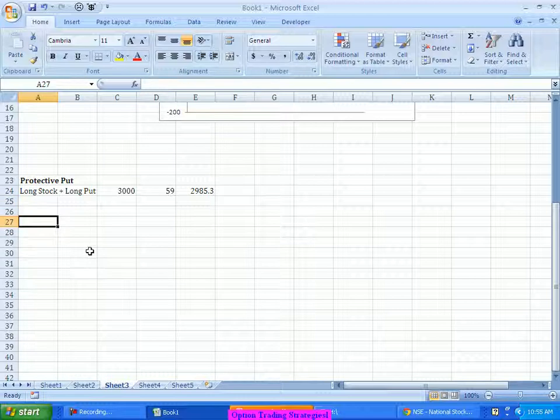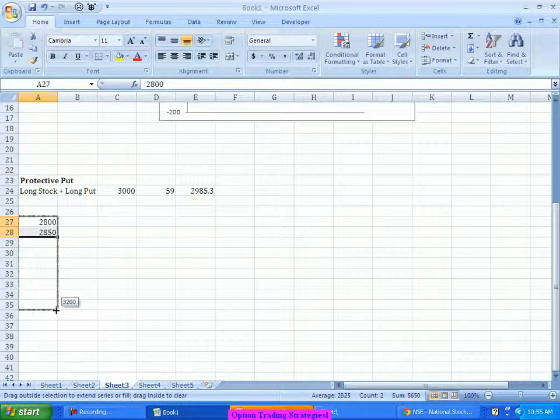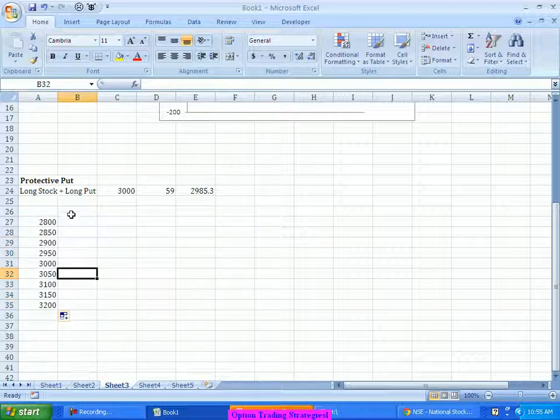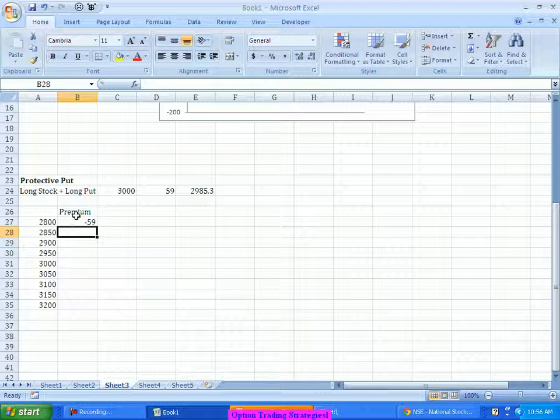Okay, so let's make a scenario here. If the stock price is going for any of these, so if you just plan out this kind of a move, it becomes a lot more comfortable to evaluate anything. Okay, so assume that these are the market prices on 29th, right? Because you have a put, the way you can look at it is premium across: you are losing 59 because you are buying a put option. For stock there is no premium, so don't bother about that part. But for a put option there is a premium, and because you are long on the put, you are paying a premium. You can do it step by step, because the most common questions that come up from options are these kind of questions itself. So you can very well say, okay, I will lose 59 for each of these scenarios. Okay, premium wise, there is a loss of 59, no issues.